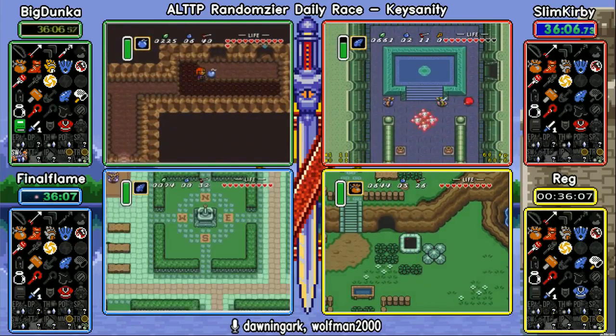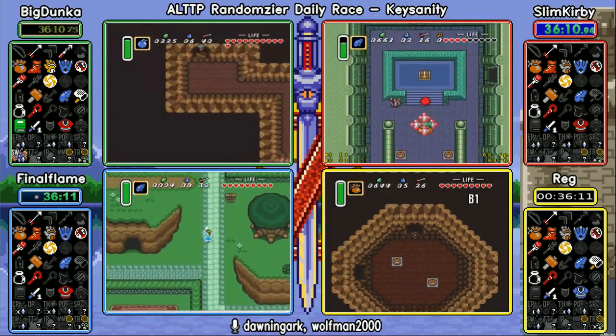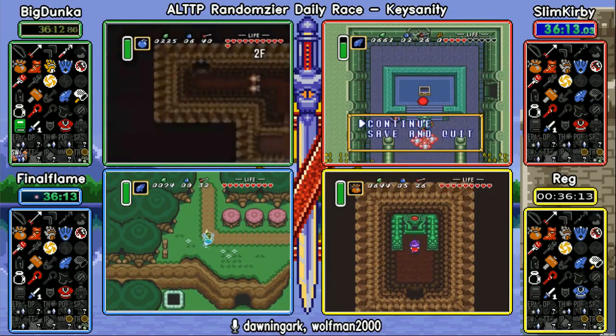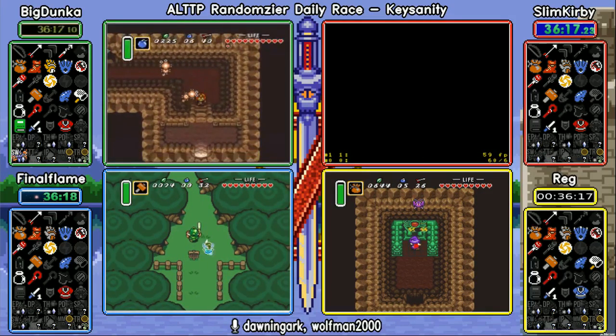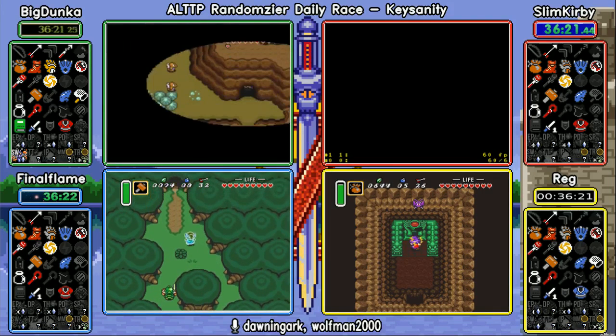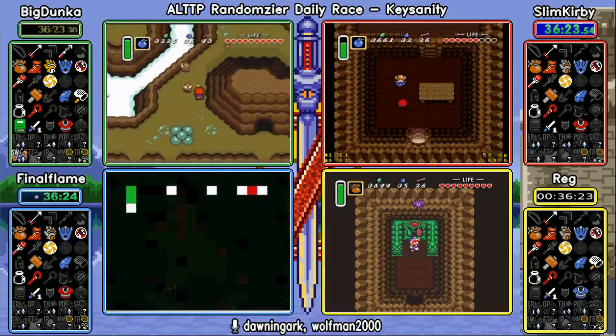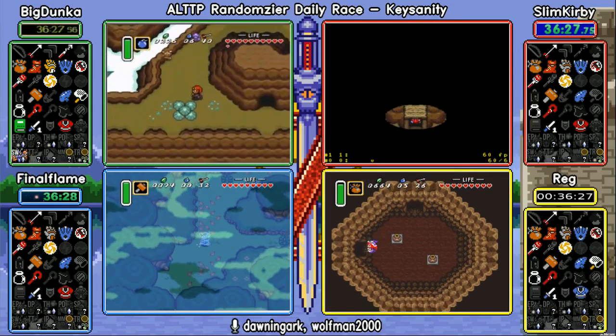With the Titan's Mitts, the Hammer, and Moon Pearl, there aren't a lot of places that these runners won't be able to get to. BigDunka getting lucky, getting out there fast. Right now, the only dungeon that we definitely cannot enter is Swamp Palace. All of the other dungeons have ways of accessing them, assuming, of course, the medallions work out.